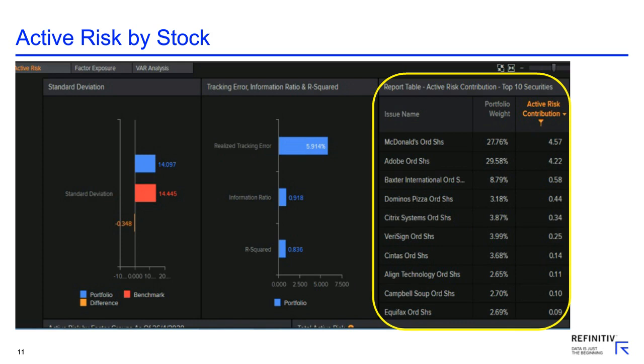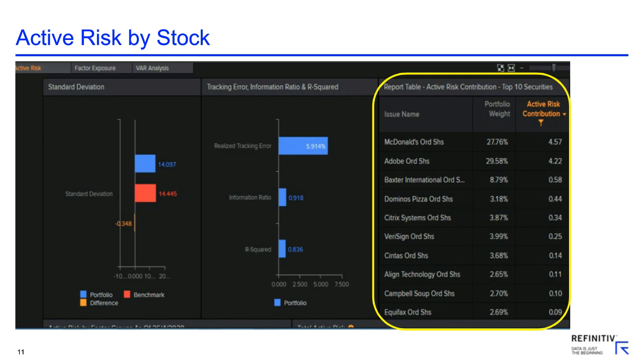Obviously, since our selection of the stocks at that time in 2016 was based on market cap, McDonald's and Adobe and Baxter and Domino's, you see all of them completely different companies. Everybody knows these companies. Baxter is pharmaceutical, for those that don't know. All the others, everybody knows. So due to the fact that this is where we put most of our portfolio, more than 60% in these 4 stocks, obviously this is where our risk is.